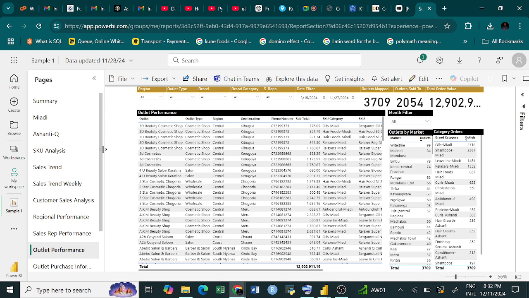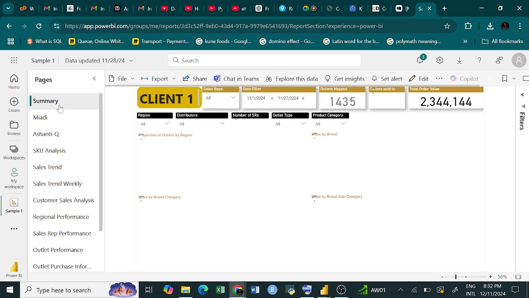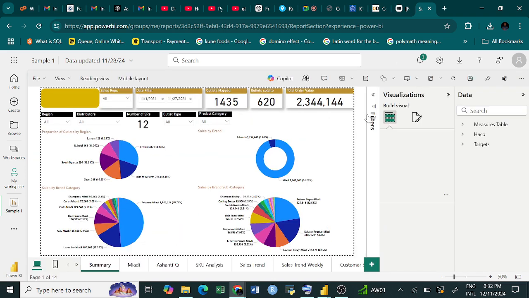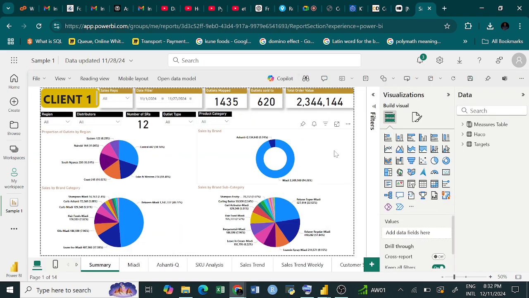Maybe there's a report like this, which had a summary. Yeah, so I removed a few things there. So if I were to edit this, I could just come here and click edit.